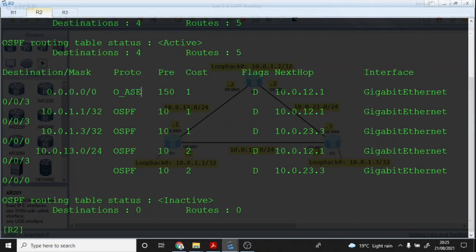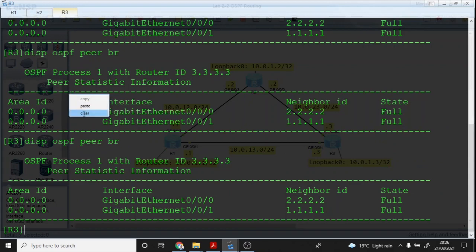So for protocol, yes, it's OSPF, but OSPF external. So it's called ASE, external. The preference for OSPF external routes default is 150. So for this default route, anytime you get anything whose network you don't have, send it to me. Send it to this next hop. Send it to router 1 on 10.0.12.1.